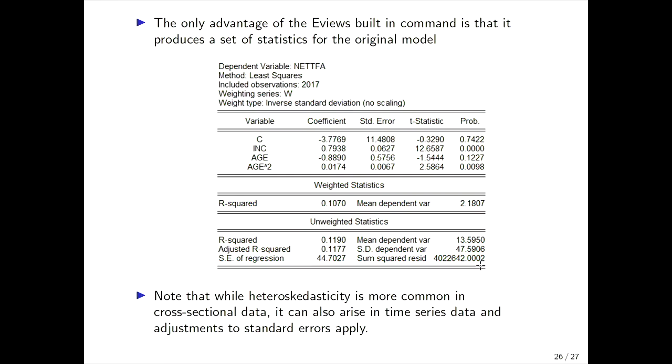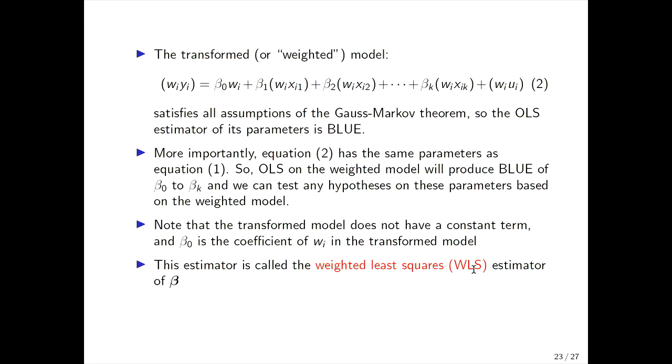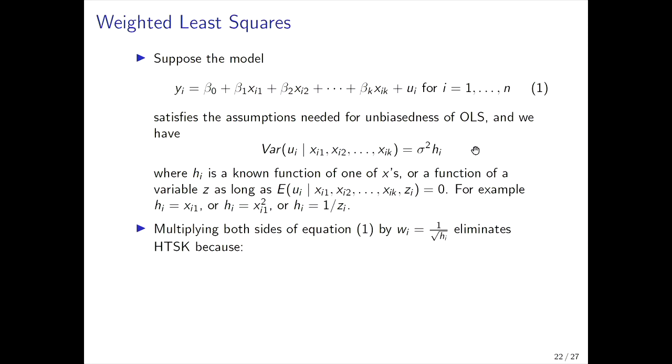So once upon a time, when people found evidence of heteroskedasticity in the error term, they would use weighted least squares because they didn't have any other option. They knew that not only is the OLS estimator inefficient, but hypothesis tests that are constructed using the OLS standard errors are unreliable. So until Hal White came along with his heteroskedasticity consistent standard errors, the standard response to dealing with heteroskedasticity was to use weighted least squares.